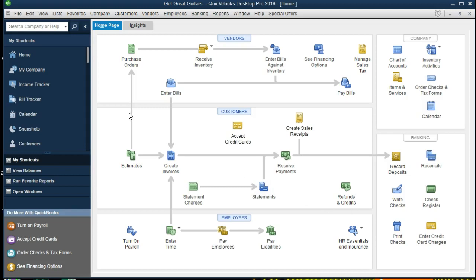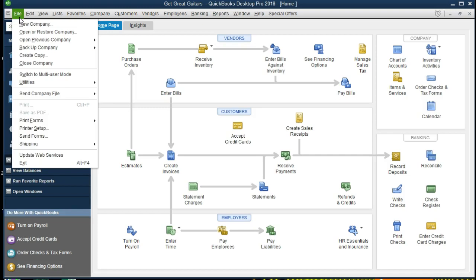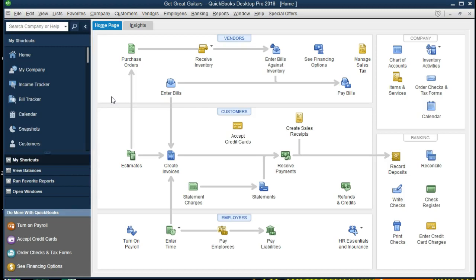If you have access to the backup, then you could restore that backup by going to the file and restore company file. That will take you to the specific point, thereby not having a problem of having an error possibly in the past, not having the same amount of data, not being on the same page. We'll make it as easy as possible if we are all on the same page. However, if you don't have that, that's okay too.